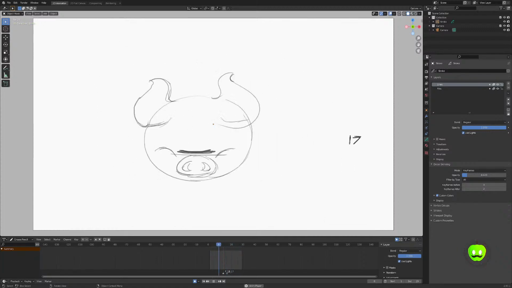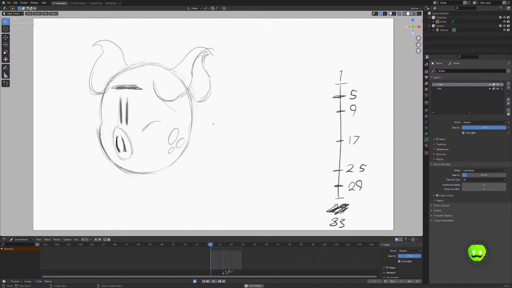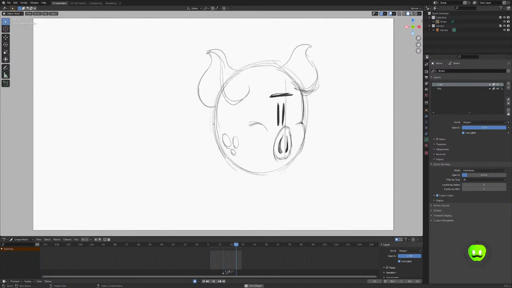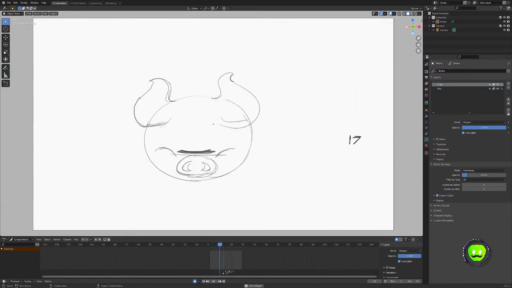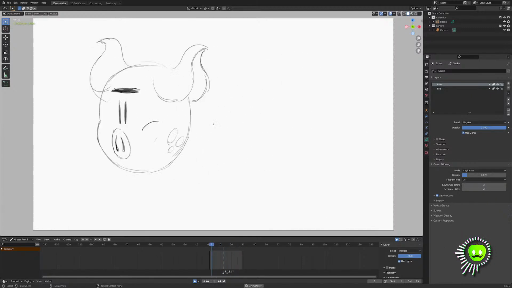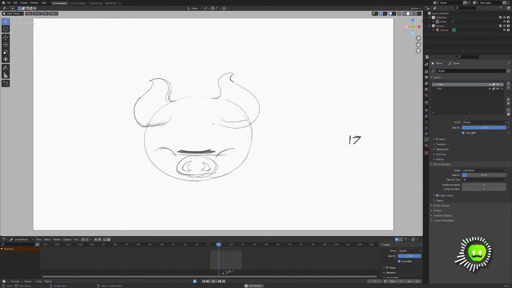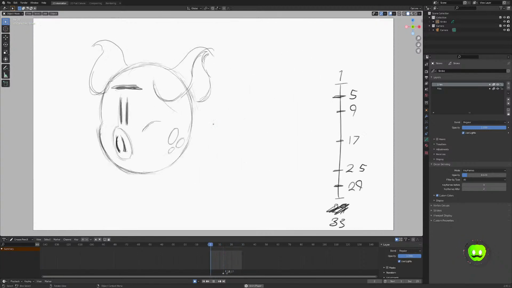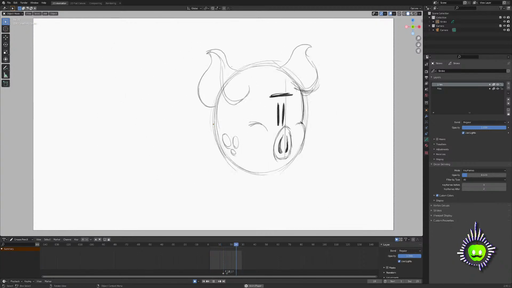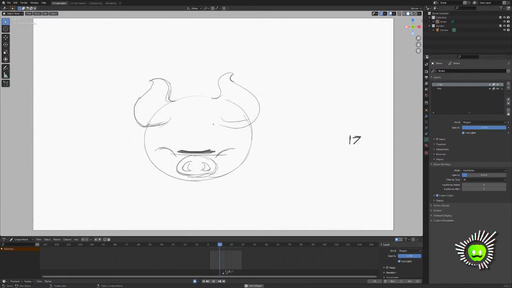Can you try animating in Moho? I don't want to. I didn't think Moho was an option for me because I love the frame by frame animation style. So I'm not really looking to do it. Not saying I'll never do it, but it doesn't seem like it's really in my scope because Moho's made for, I know it's capable of frame by frame animation, but it's not made to do it.